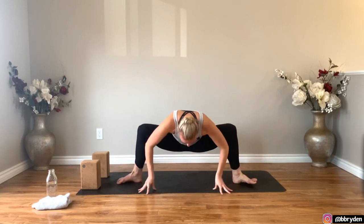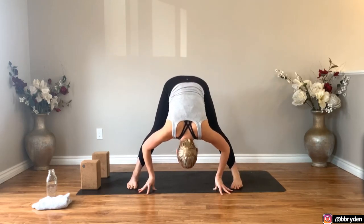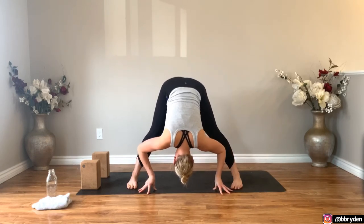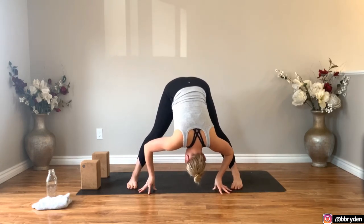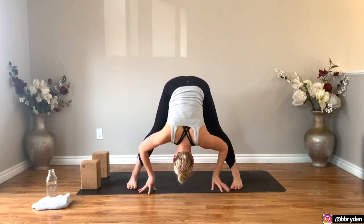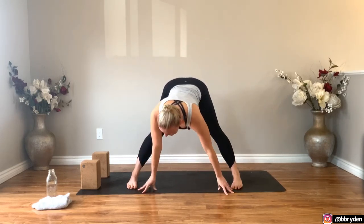And then set the hands down, hips up, feet come parallel, wide-legged forward fold. So you can rock a little side to side here. And then lengthen the spine. Walk your hands to the front of the mat.